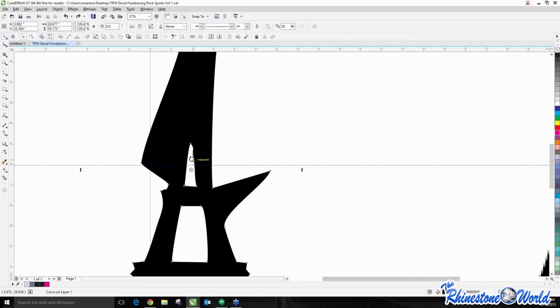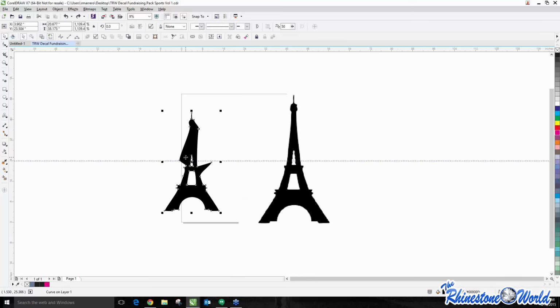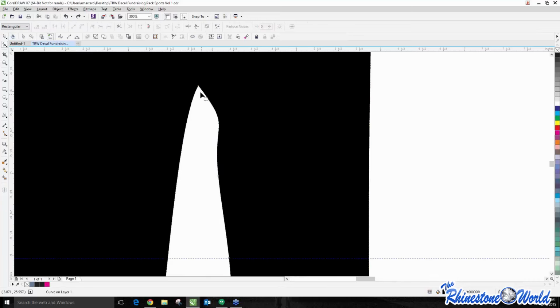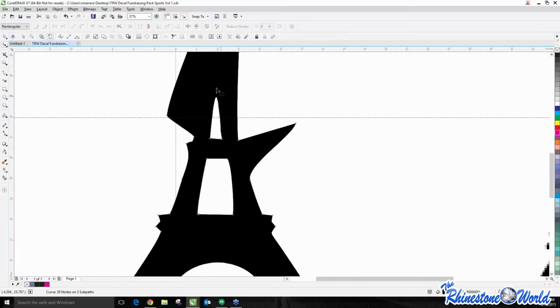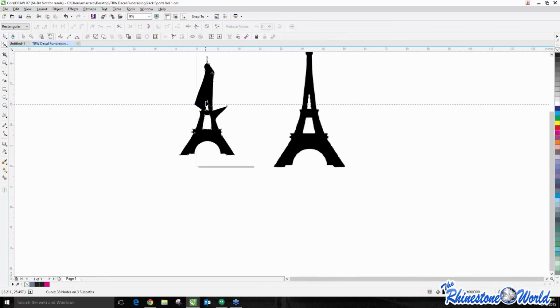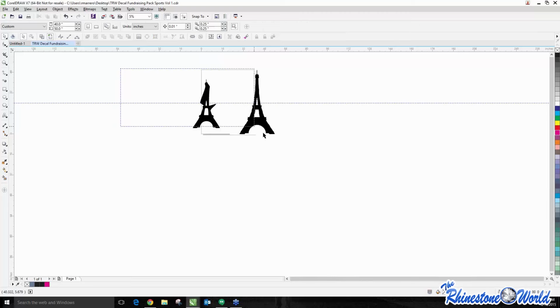So here, let's say if I get rid of that one. Oh, I think I got it all grouped together. So let's say if I went here and deleted this node right here. See that it becomes a round. That's what reduce nodes is also going to do every time it deletes a node. All right. So does anyone have any questions in regards to the shaping tool here?